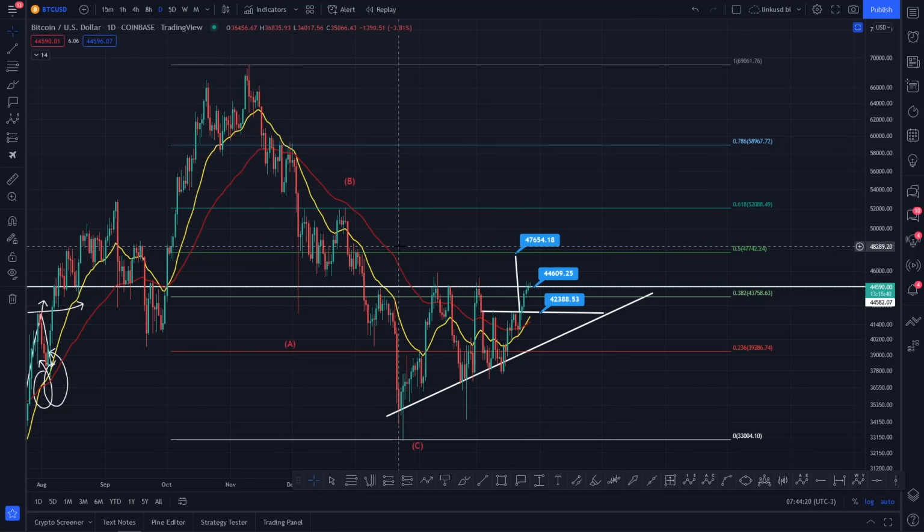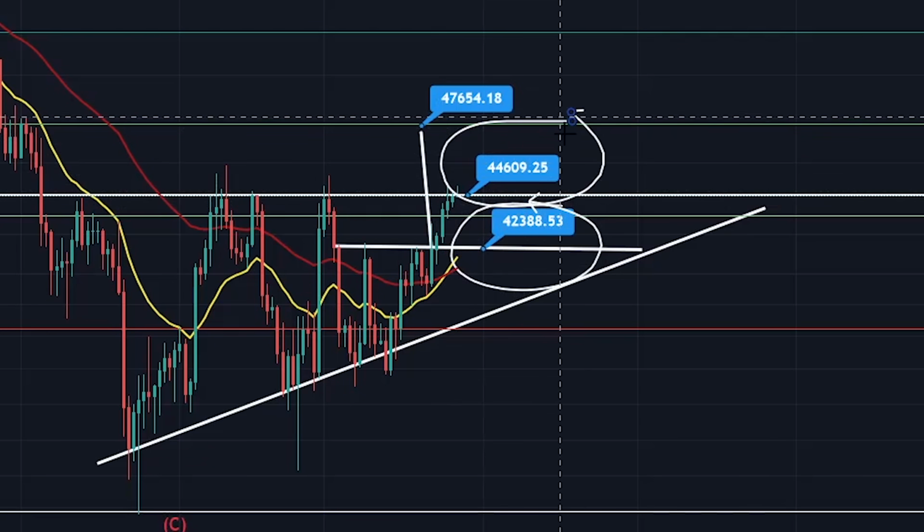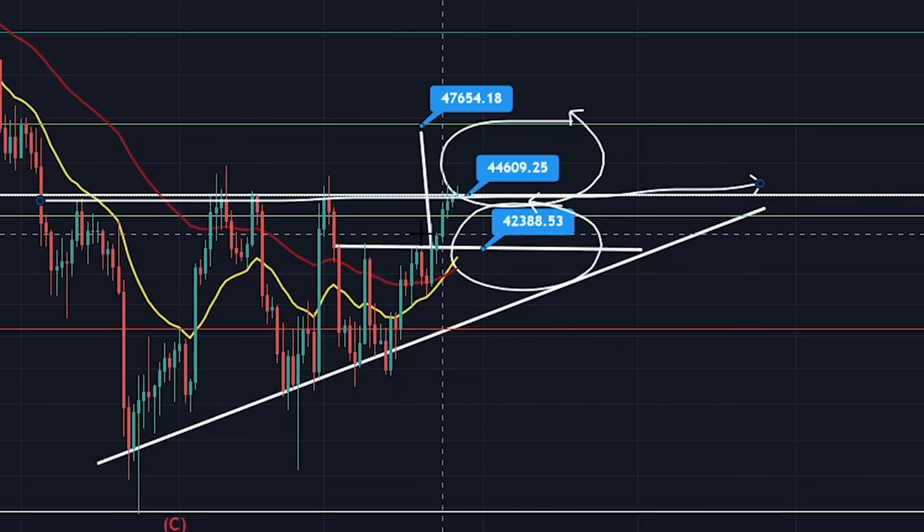It's just going to give the game away, whether or not you're in a bear market or you're still in fact in a bull market. Okay, do you understand that? So that's what I'm looking at. Key level support right there. This is your key level resistance at the moment that you're struggling to get through. So if you potentially keep running into that, you're going to come back down. That would be an amazing entry point to go long.